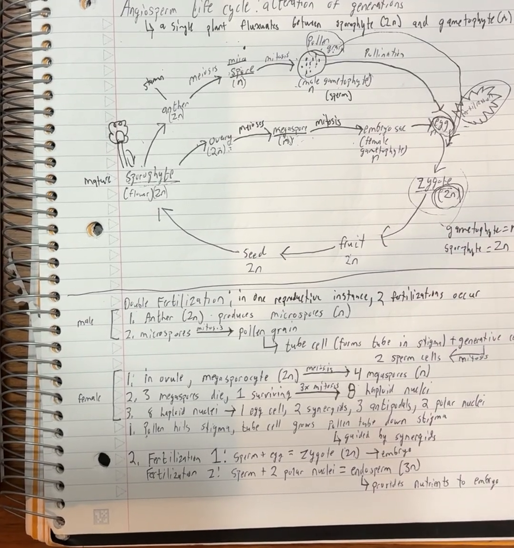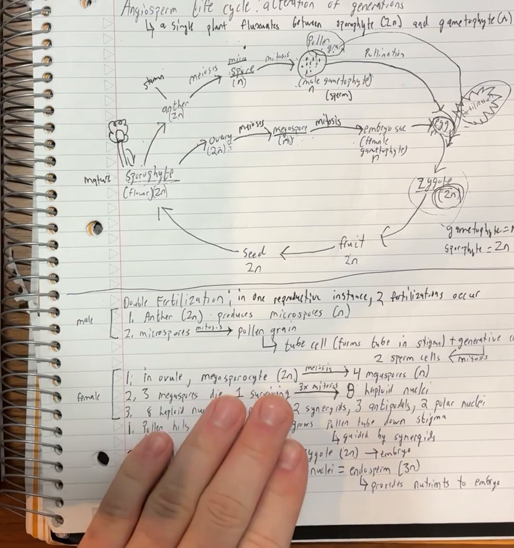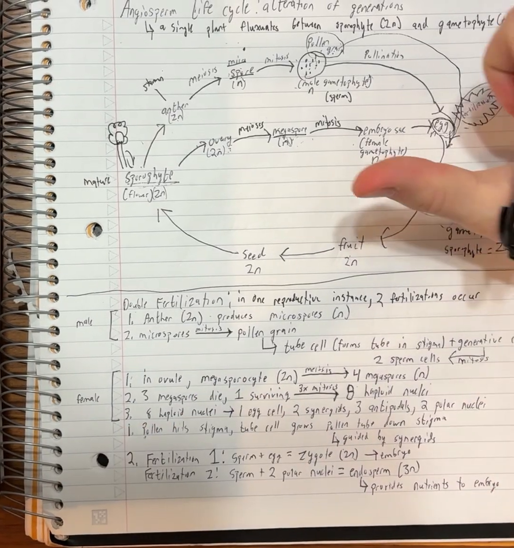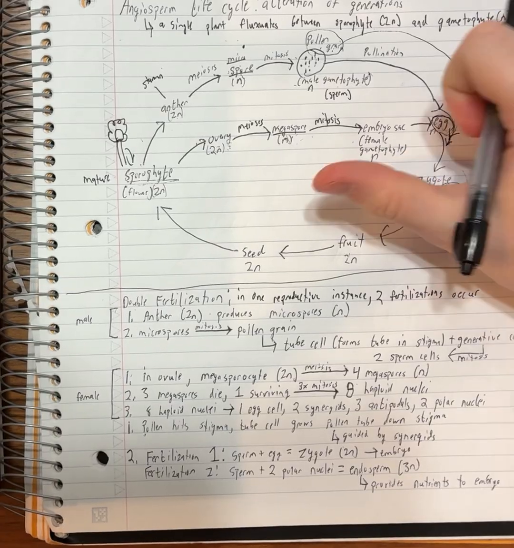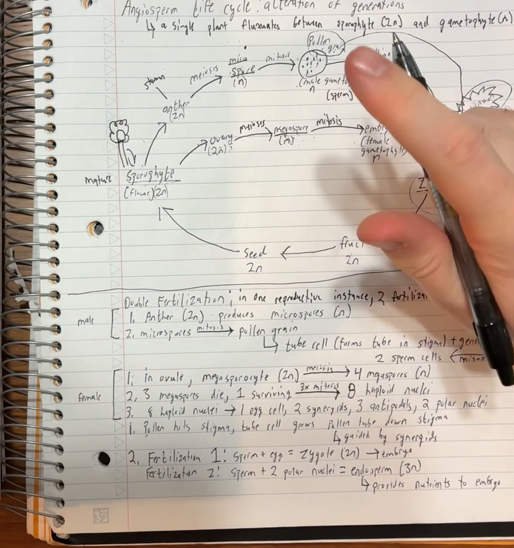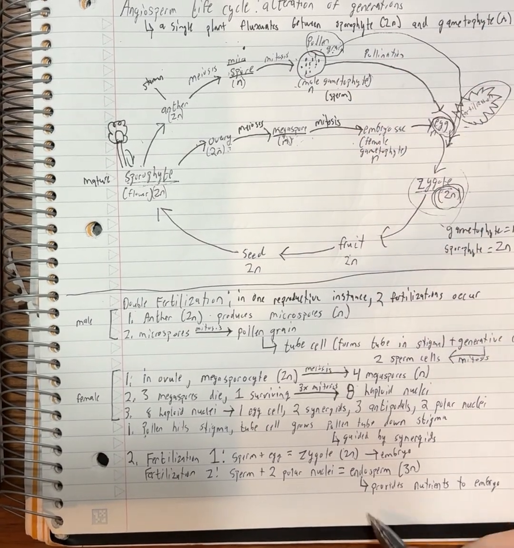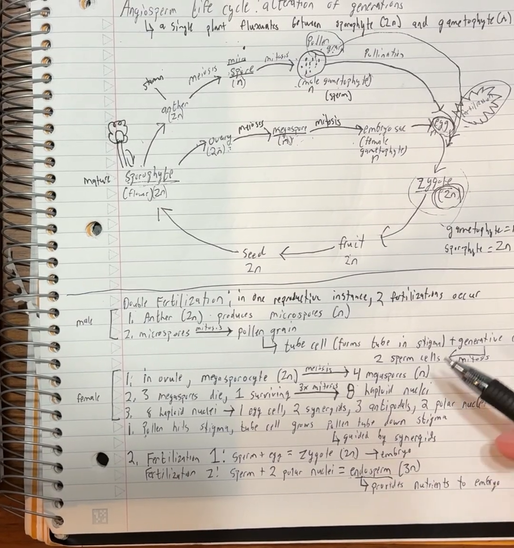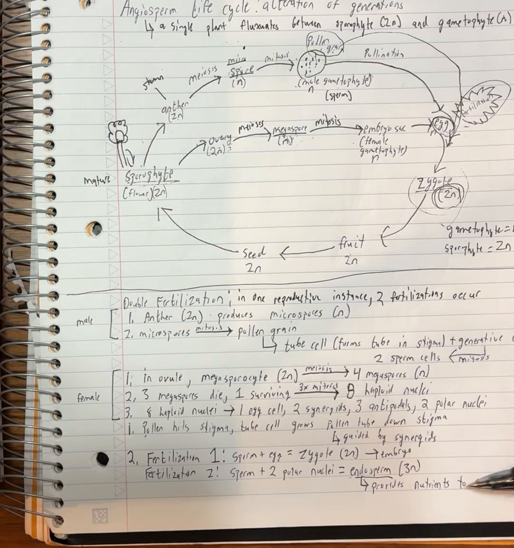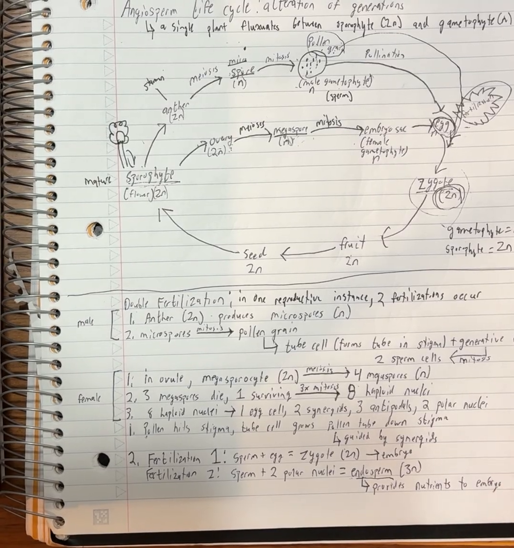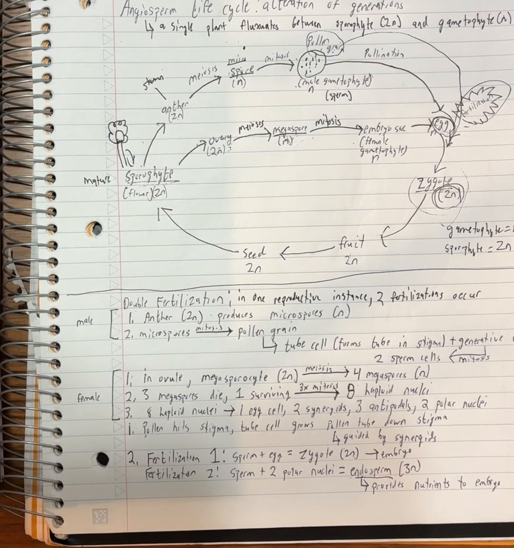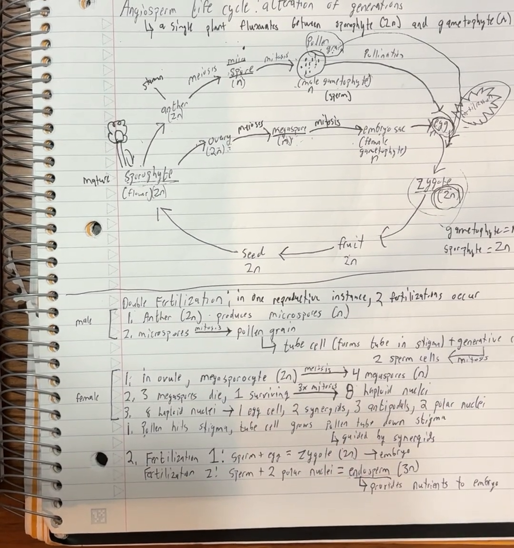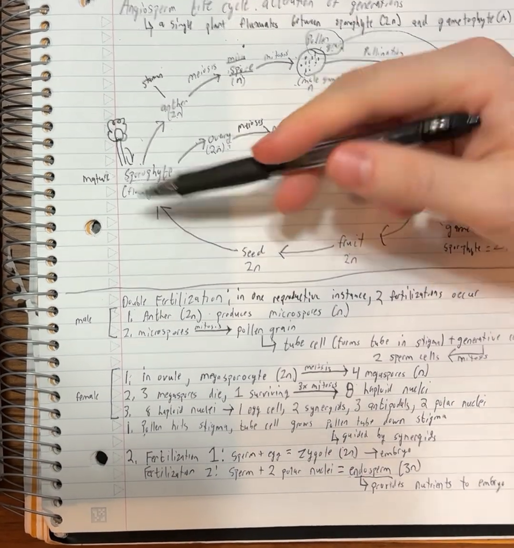This is something that angiosperms will do because the end goal is to fertilize the egg, but also to create a structure called the endosperm. You see this word down here, endosperm. The endosperm is going to help provide nutrients to the growing embryo. So let's talk about this step by step, because this is a really important topic.